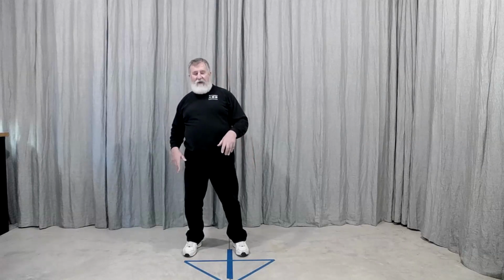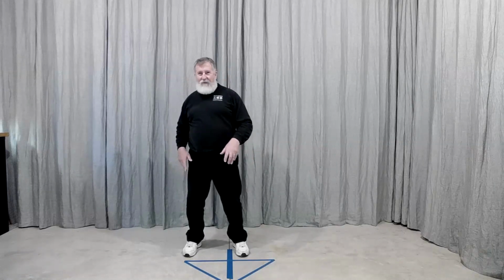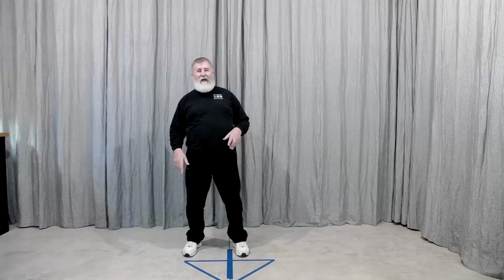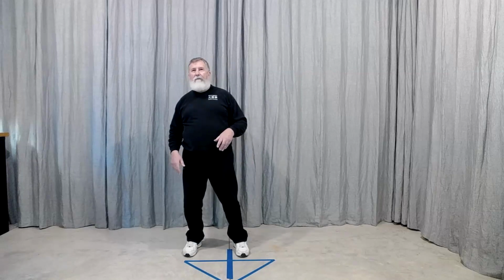Your fingers, your hands should get very heavy. And you can feel the chi in the palms of the hands. Let the chi just drip out the ends of the fingers all the way down to the bottom of your feet. So there should be a rolling action with this. Right? You're rolling.